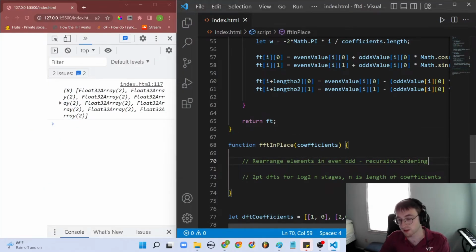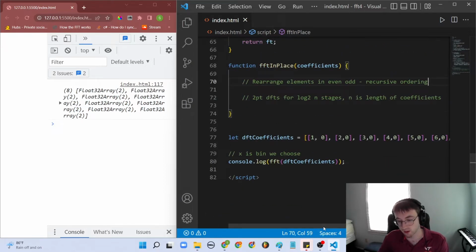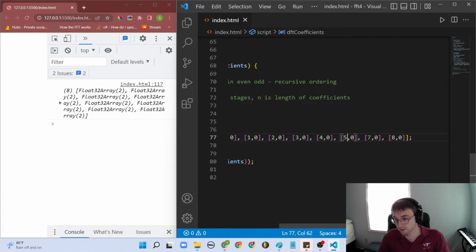So basically, what do we have to do? Well, I am going to actually change our DFT coefficients. All right, so I'm going to make them equal to the bin number that they will be in. And this is going to be really helpful. This will match our diagram exactly.